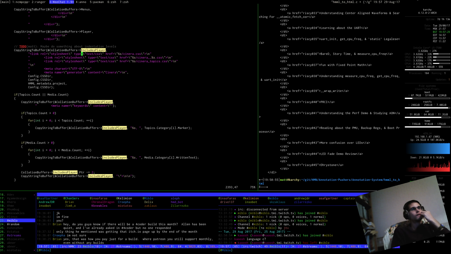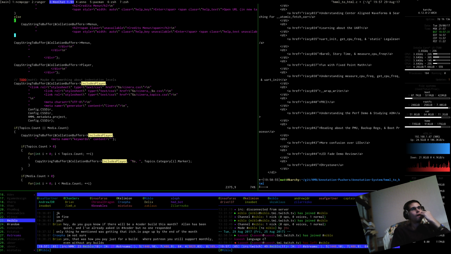This is interesting, actually. I think here we want to say this string is going to be a little bit different depending on whether we are integrating or not.